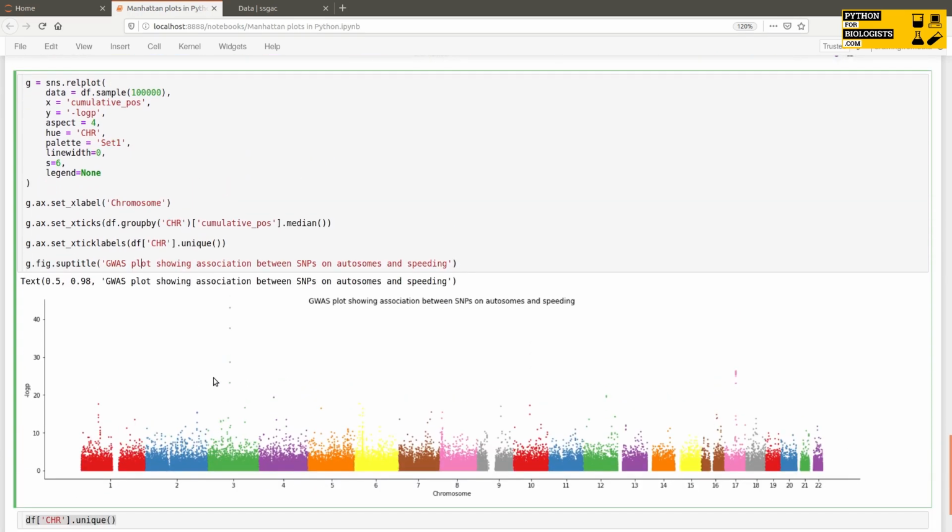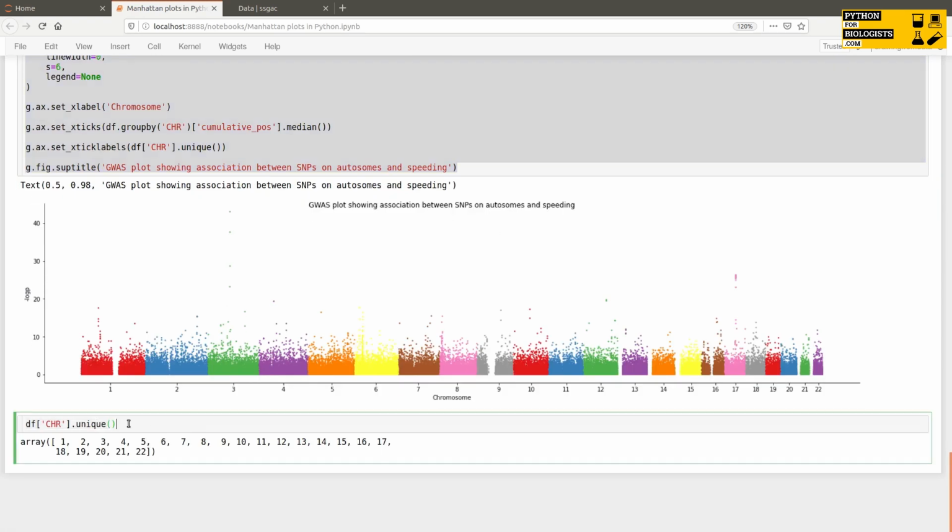Why are we actually bothering to do this in Python in the first place? There are actually lots of tools that will build Manhattan plots with probably a lot less effort than this. Well, the reason that we want to do this in pandas and Python is that it gives us much more control. We can control exactly how the various aspects of the chart look and work in a way that we might not be able to with a standalone tool. So I'm going to copy and paste this whole chunk of the code, and we can look at a few different variations.